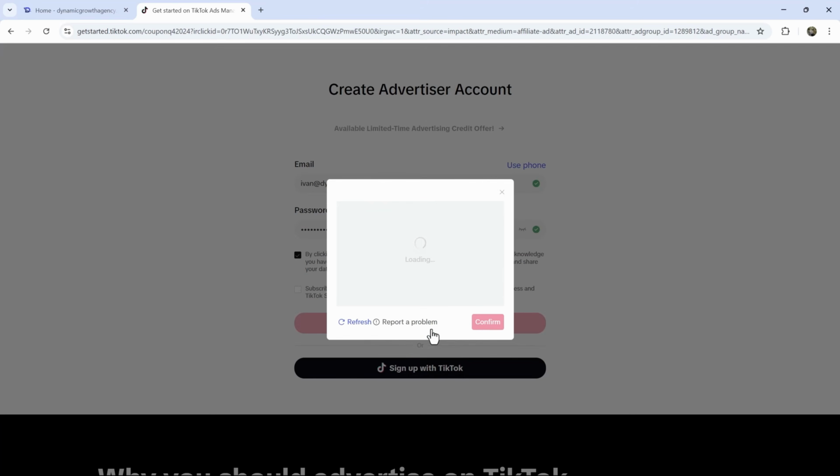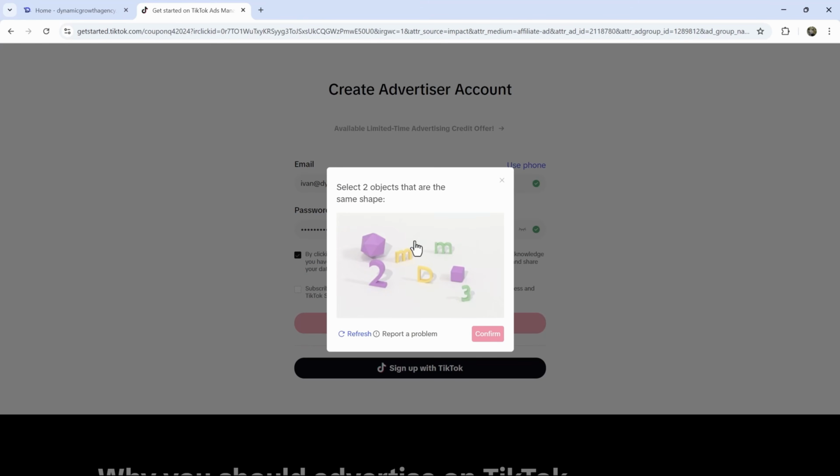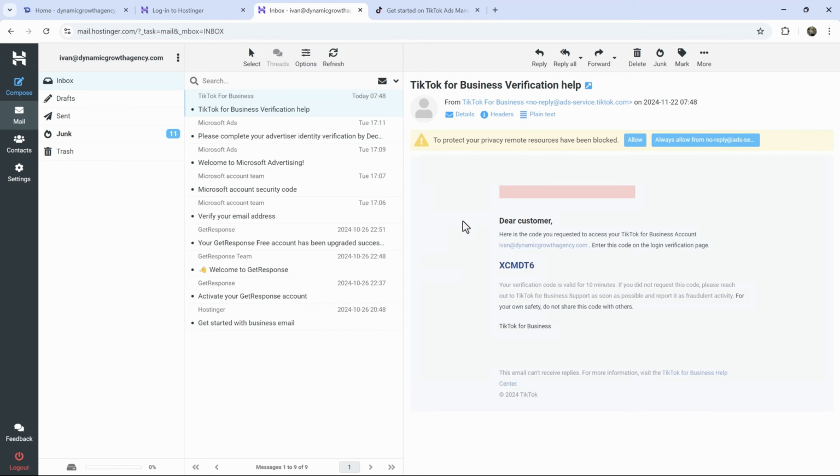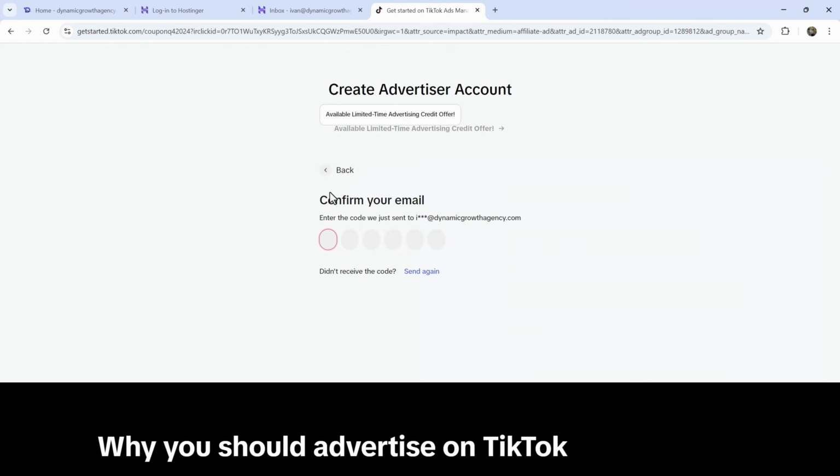We'll click on continue and we're going to create a brand new account here with this email. Same shape. And I'm just going to open up the email here for our website and I'm going to confirm this account. All right, and so here we have the code. Let's just come in here and copy that. Come back here, verify the email.